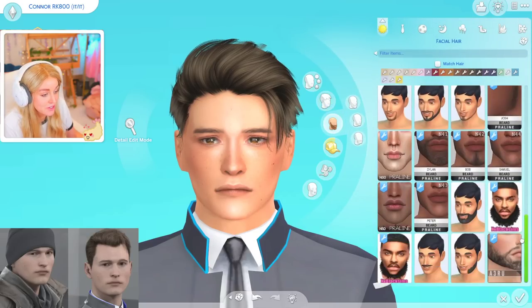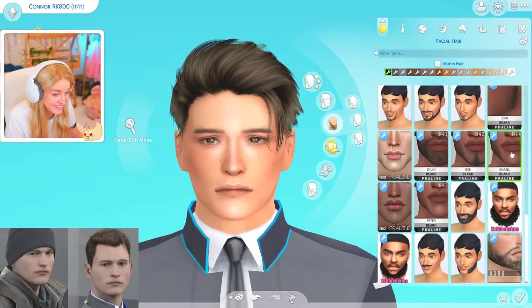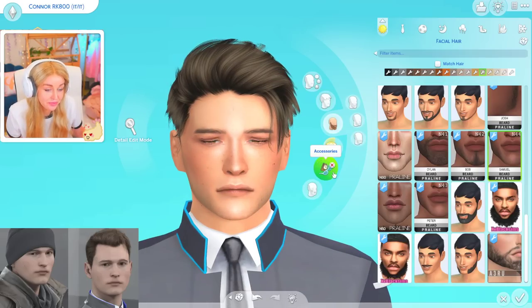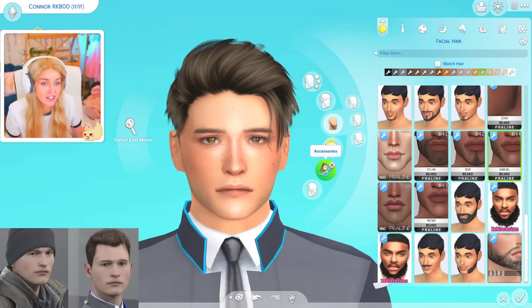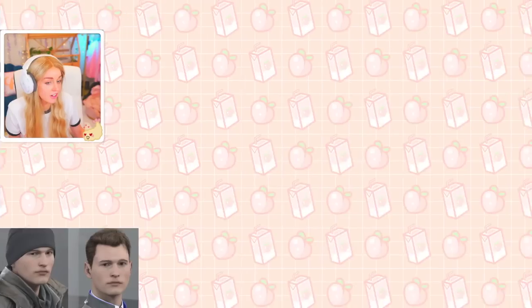I really want to give him stubble. I can't help it, guys. What about just really light, like 5 o'clock shadow? Yeah! Okay. I actually think he does have a bit of 5 o'clock shadow. Look at this. Here. And like this. Connor's jawline's rounder. Yeah, he could be right there.